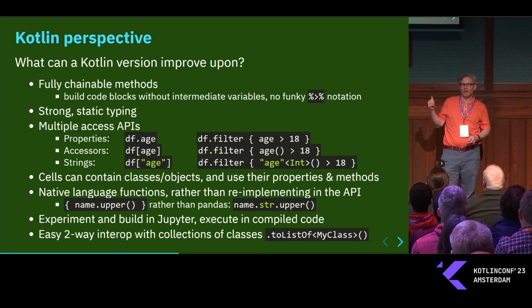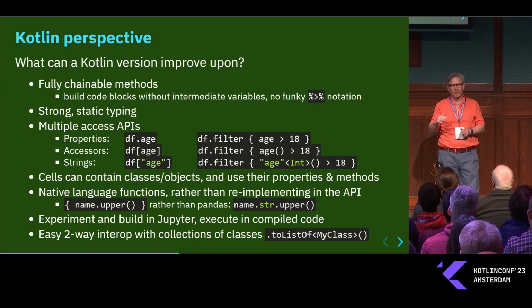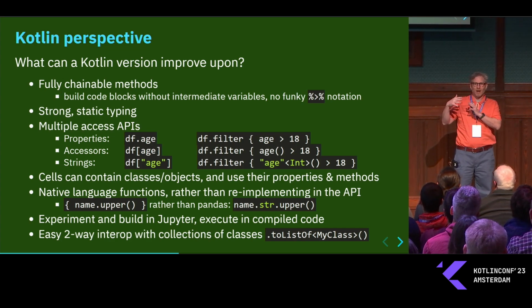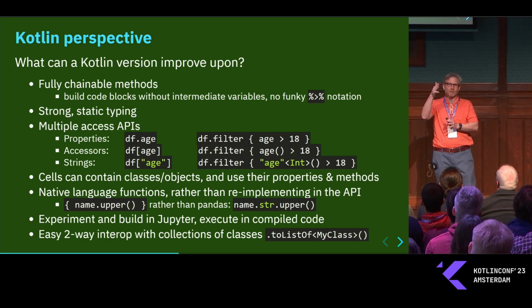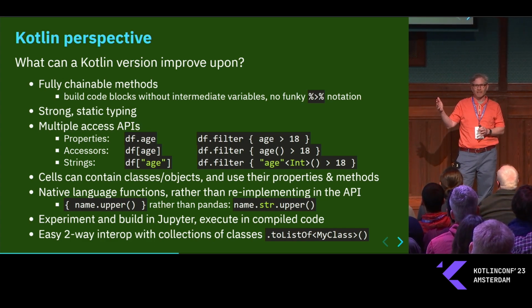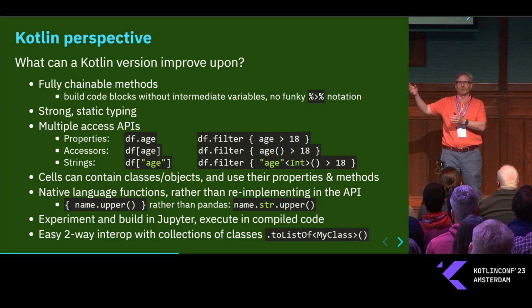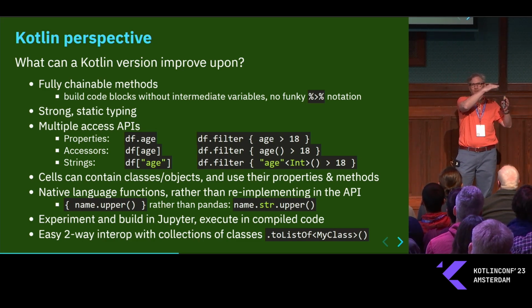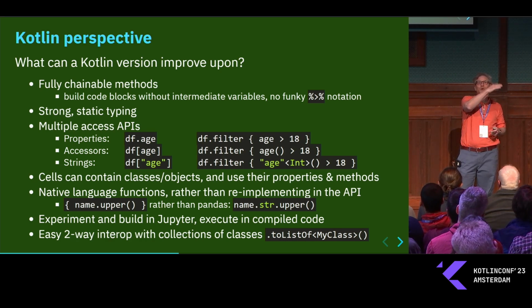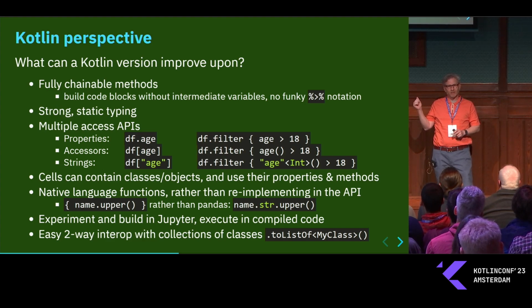So one of the really cool things is that every method in the dataframe library is fully chainable, right? I like to write most of my Kotlin code the same way, in sort of a functional manner, where multiple methods all chain together, and dataframe allows you to continue to do that. No method will just return a series or a single value, and then now you're stuck creating multiple intermediate variables. Obviously, you have strong typing, okay?